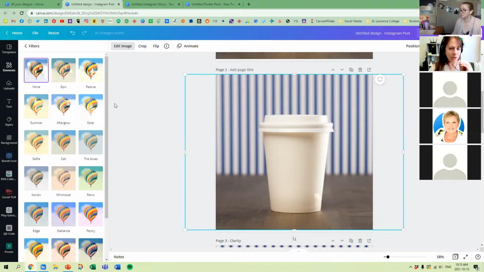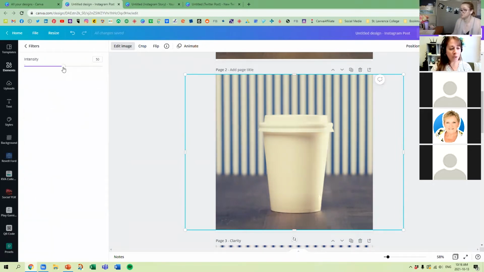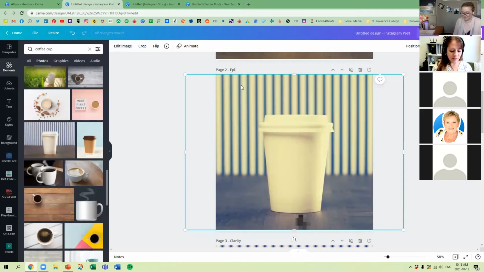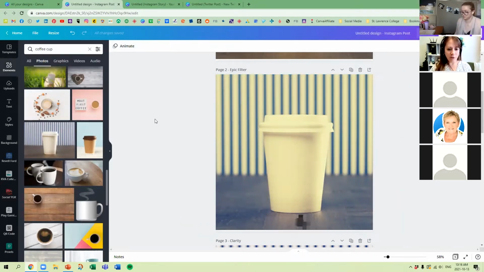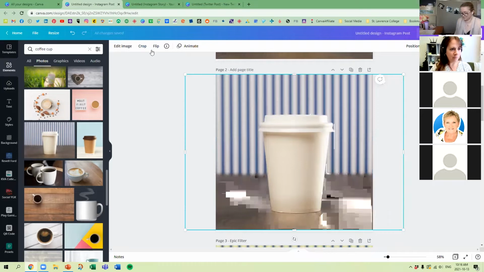So again, these do resemble Instagram filters a little bit, but you can see the options and what they will do. So we can go to Epic. I love the names of these, Epic. But you're never committed just to the filter. If you look, there is a toolbar. So it says see controls. So if you're like, oh, I kind of like it, but it's a little bit too much or not enough, you can always click on the toolbar and bring down the intensity or bring up the intensity. I'll just call that our epic filter instead of an epic fail.